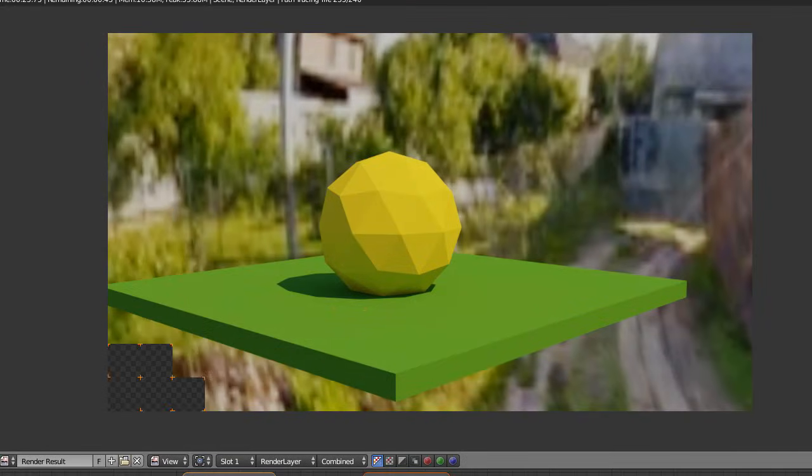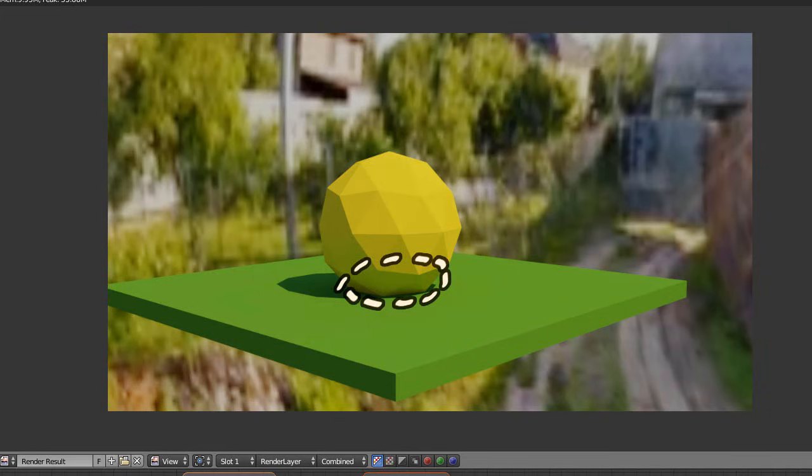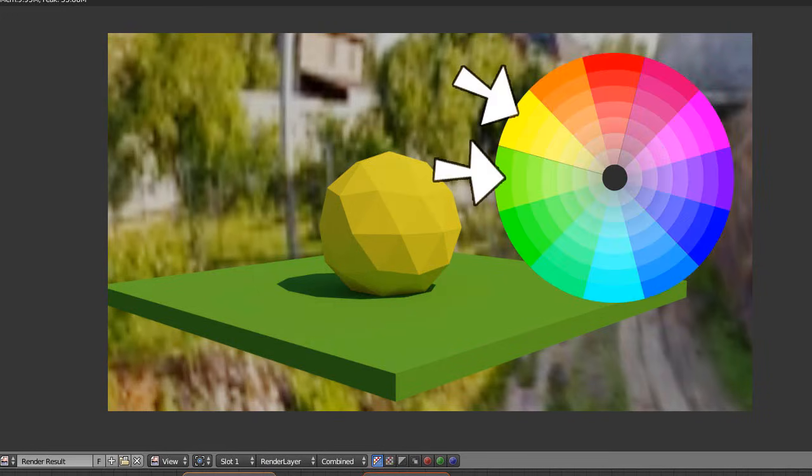We have our render, and I'd like to talk about this area first. The color wheel shows us that yellow and green are next door neighbors. And just like real next door neighbors borrowing sugar from each other, the exchange can happen very easily. Just replace sugar with hue and saturation.